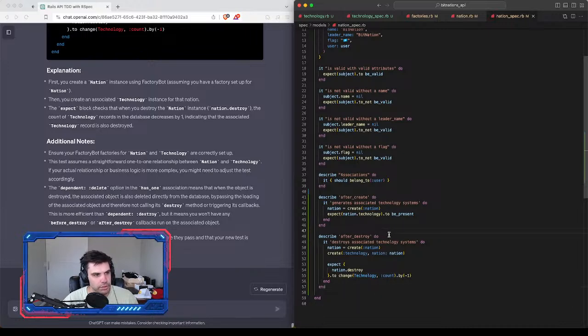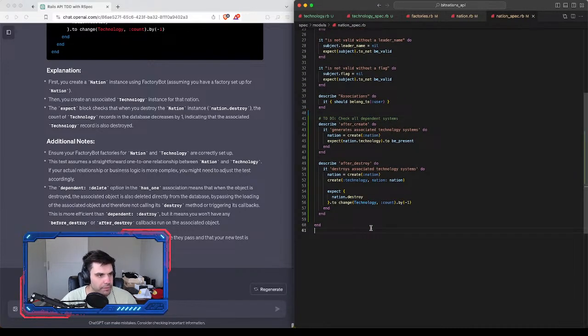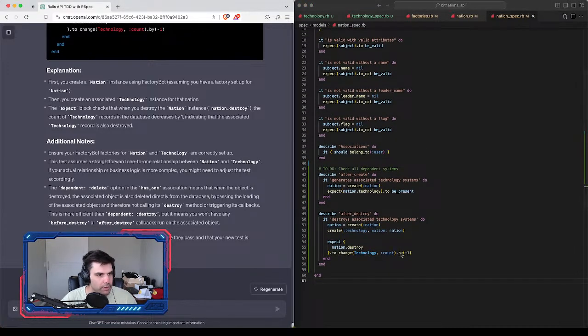Cool. In the future, this will check all dependent systems, and we'll just check them all rather than having a bunch of different describe blocks.